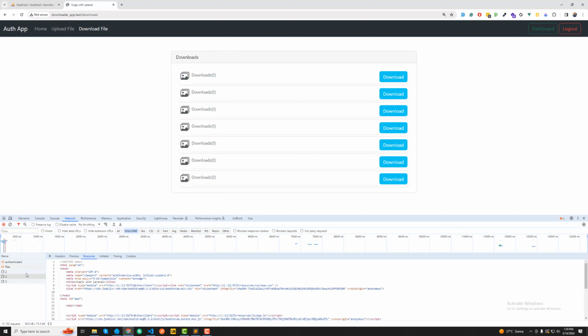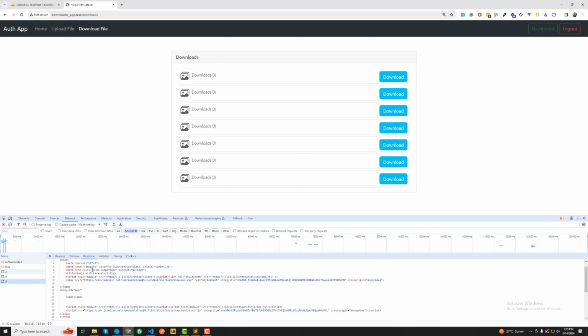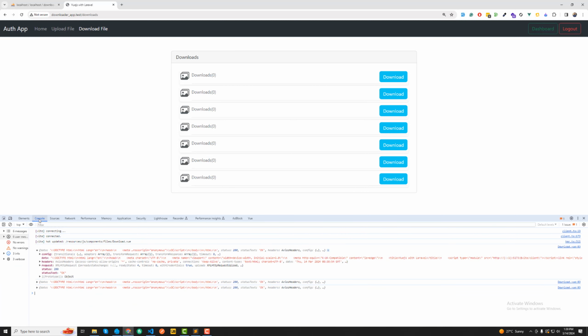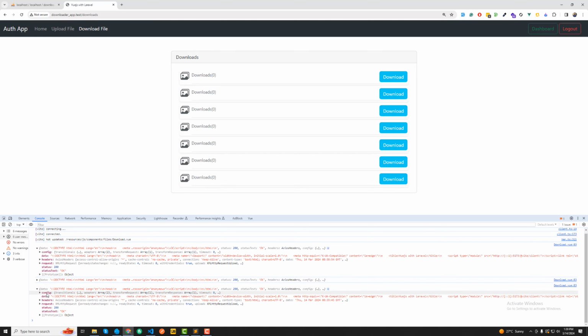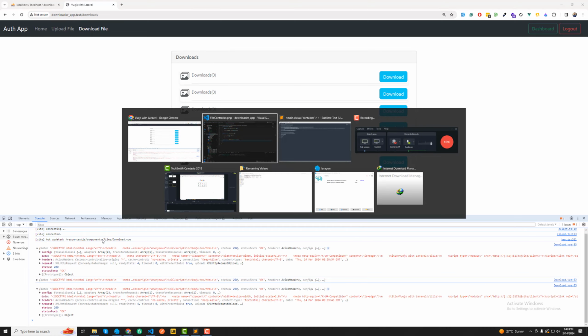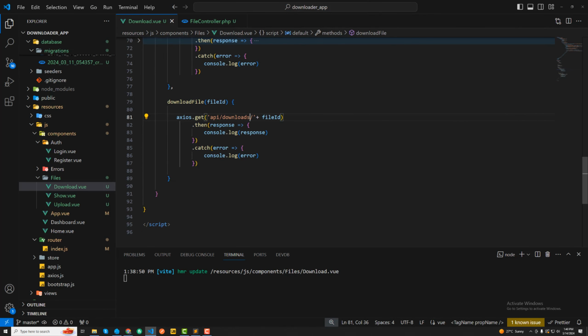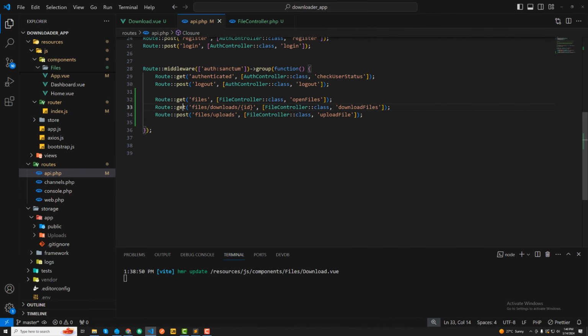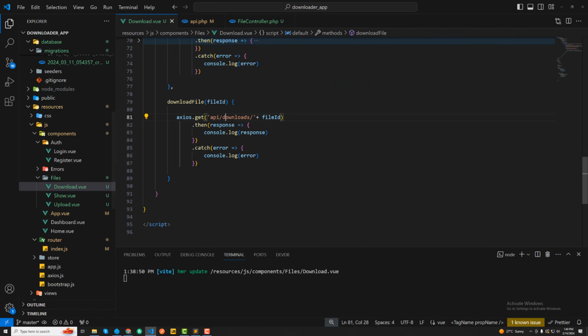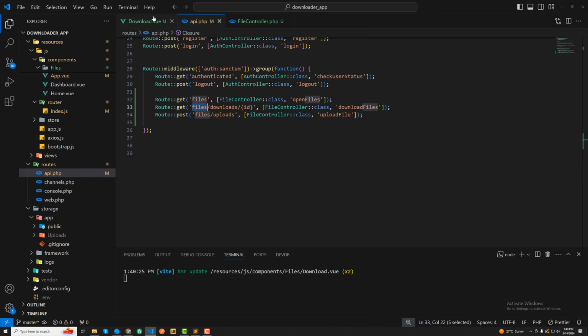Let's call it again one more time, but still I'm getting this Vue.js stuff. Why? Let me open this data, and in the data I'm getting this 200 response, right? And let's go to our download view. Here I'm going to this API slash download. So let me verify the URL. APIs, my god, I say file slash download, right? So it should be the API slash files slash downloads and then the ID.